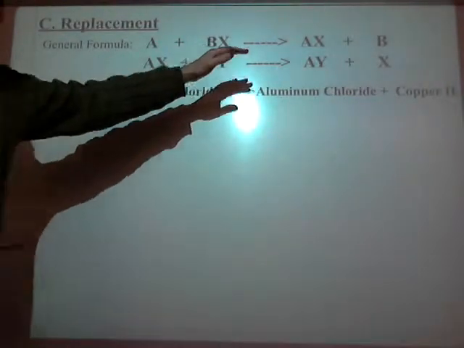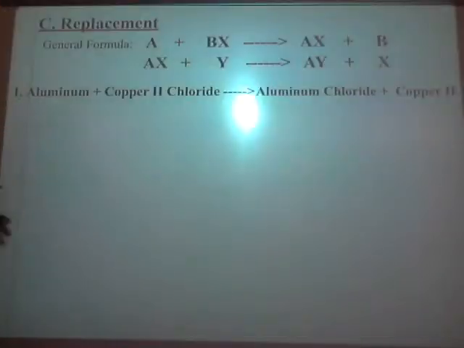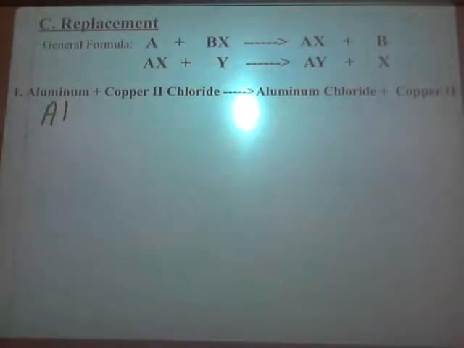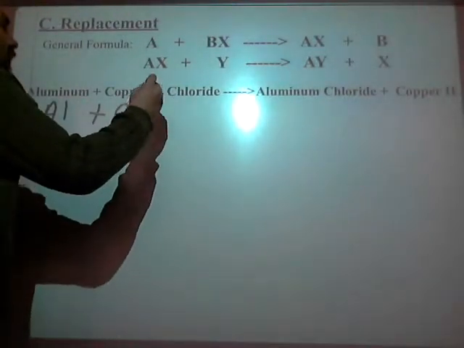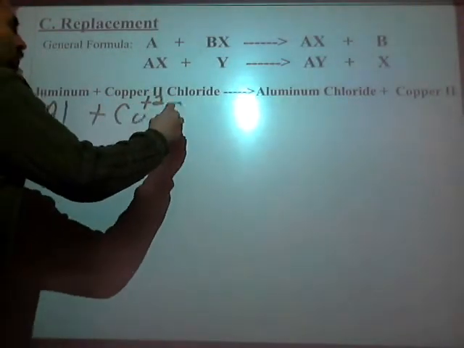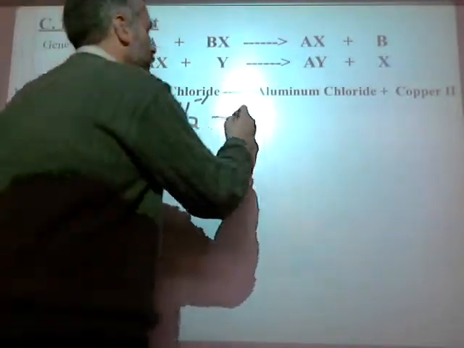The rest of this problem is just writing the correct formulas underneath. Let's do that if the thing's working now. Aluminum is correctly written as Al. Everybody agree with that? It's not Al plus 3. I don't look at the charge, because he hasn't combined with anybody yet. Copper is, however, combined with chlorine. Copper 2 would be copper with a plus 2 charge, Cl with a minus 1 charge, CuCl2, right?